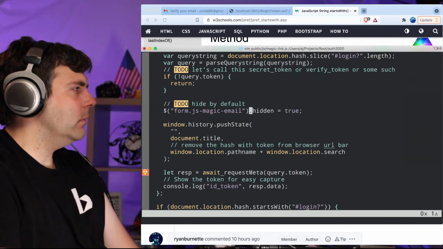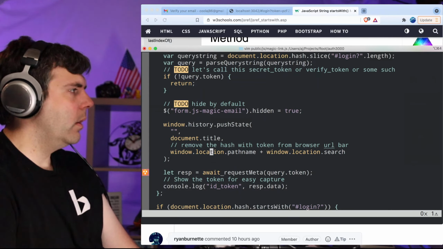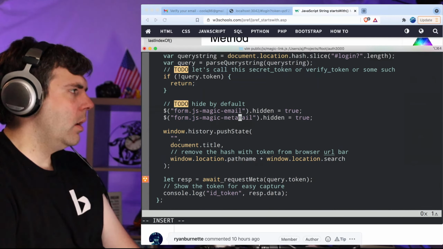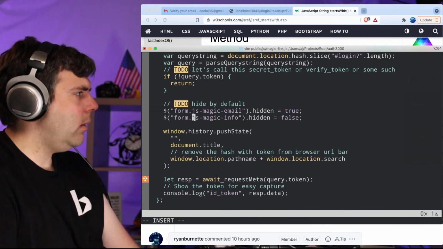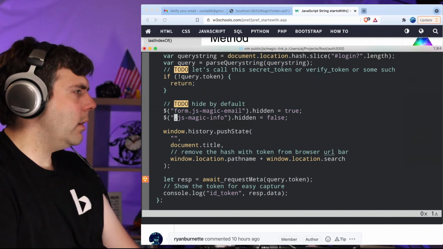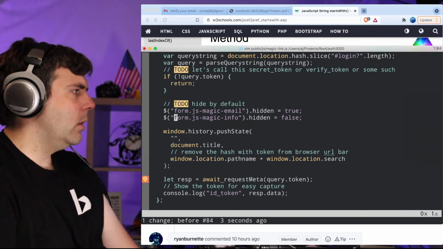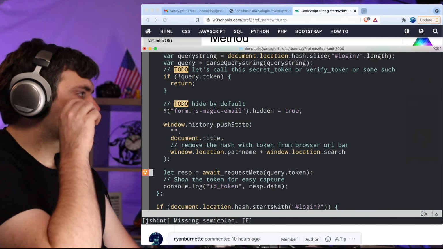Okay. So we're going to show the magic info pane, which is not necessarily a form. Well, yeah, it will be a form, actually. But let's wait a second on that.